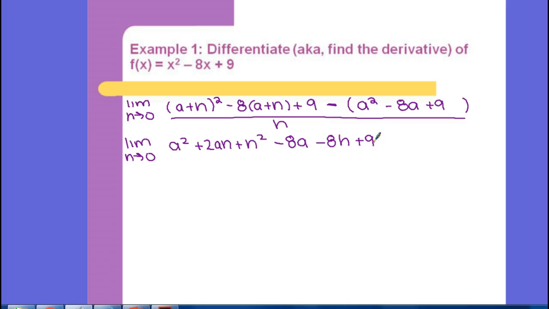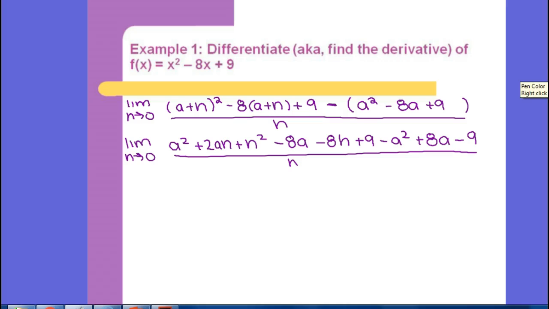And I'm going to distribute my negative to everything in the parentheses, all over h. Let's clean it up. What cancels? It's 9s. We're canceling yellow today. 8a. So a squared and negative 8a, right? Start slow. Go at the beginning so you don't miss anything. Nothing cancels with a. Nothing cancels with h squared. Oh wait, yes, it does. Negative 8 is positive 8. And the 9, this doesn't cancel, but the 9s cancel.